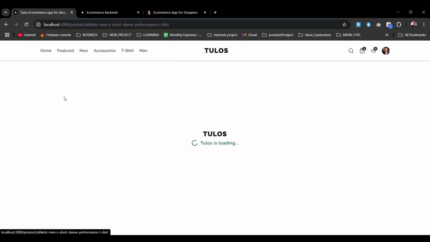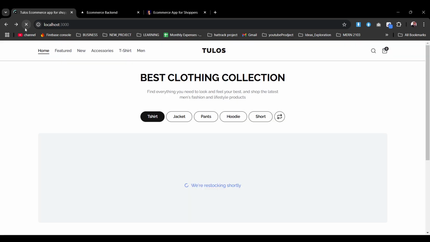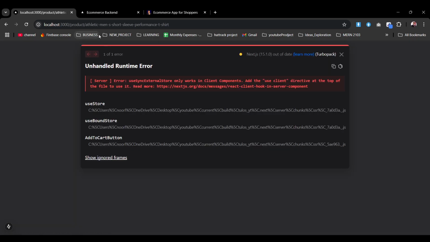You see, if we click on there, okay, I think I misspelled that properties, so it should not be in that way. Okay, what's the use client directive? That's something annoying. Okay, server useExternal is true, only works in client component, add the use client at the top of the file.